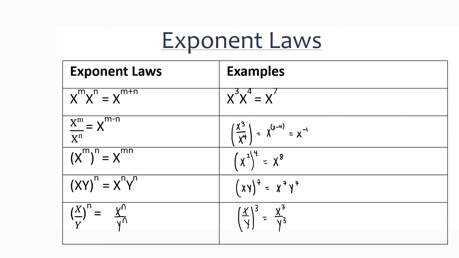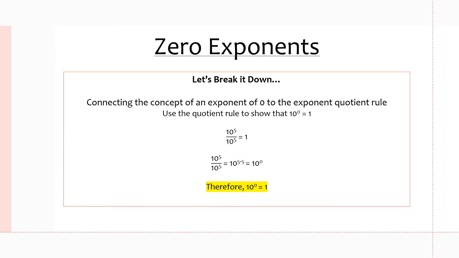I'm not going to spend too long reviewing this just because I know you guys are familiar with this concept. Okay, so zero exponents — basically, anything to the power of 0 is always equal to 1. You guys may know this but not really understand why. So in this example, we're going to be using the exponent quotient rule to really break it down. You know that 10 to the power of 5 divided by 10 to the power of 5 is equal to 1. But if we use the quotient rule and we subtract the 5s, so 10 to the power of 5 minus 5, it gives you 10 to the power of 0. And because those two are equivalent, they both give you 1.